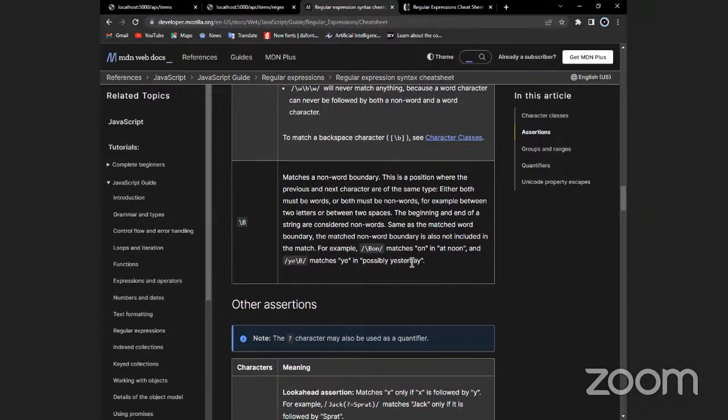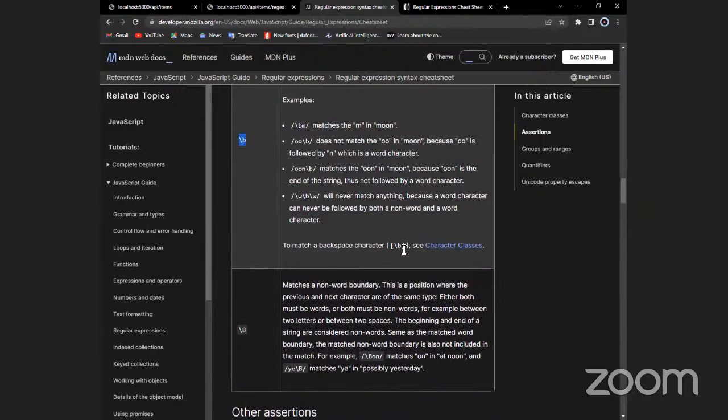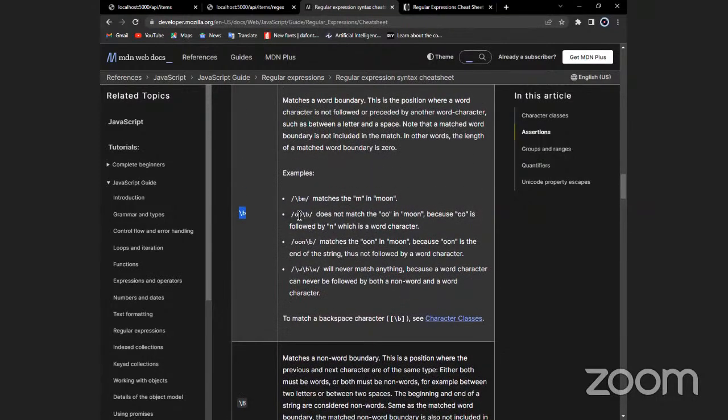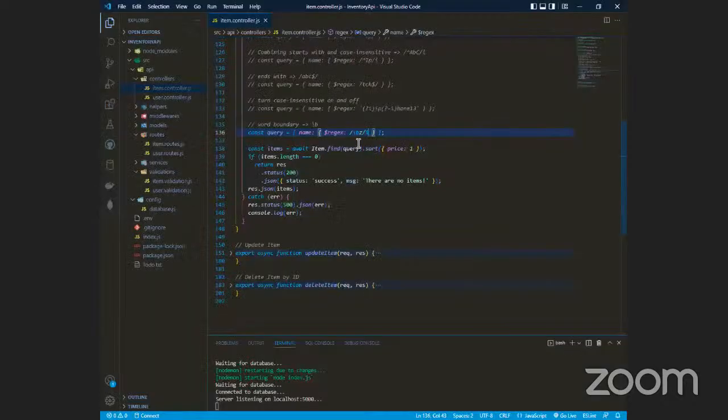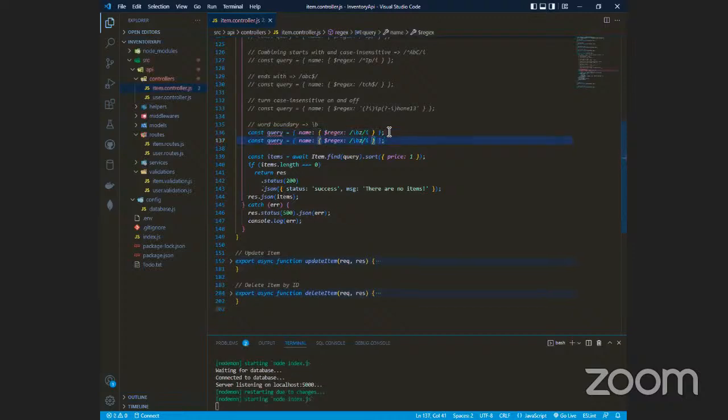We'll try that, but I think from here, there's some other way we didn't try, which is that here we have the boundary on this side, so we could also do this on the other side. Let me just duplicate this and show you that first before we try the other one.